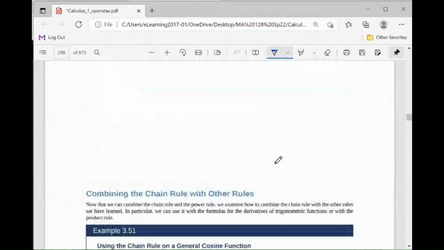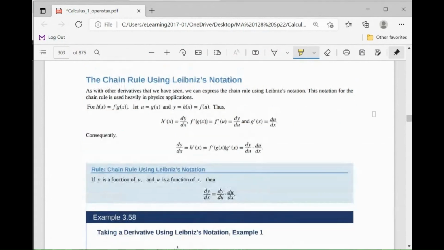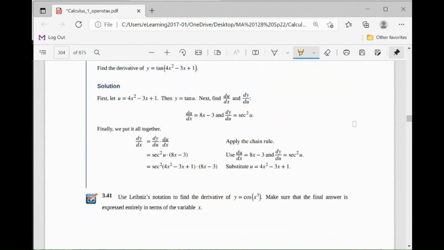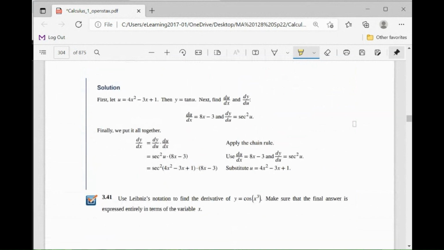-6x plus 13. Let me see, in fact, yes, we also have it in the book, same. So here it is also given in the textbook. It is called the Leibniz notation. Instead of using f and g, you can also represent it with u, but as long as you understand the idea, whichever you understand better. I think because we spent more time on f and g, we can stick to that.